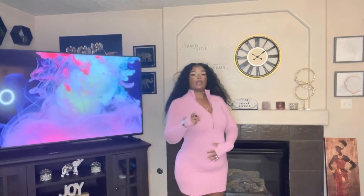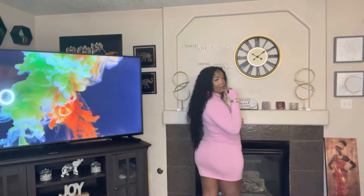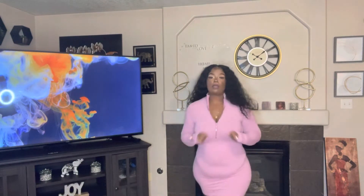It has a zipper — you can choose to wear it all the way up or have it coming down a little bit. Let me step back so y'all can see how it fits. It's a mini dress so of course it comes above my knee. Let me turn around to show y'all the back and the side. On a scale of one to ten I'm gonna give this dress a nine and a half — I think if I'd got it in a 1X it would have fit me a little bit better, but nine and a half.